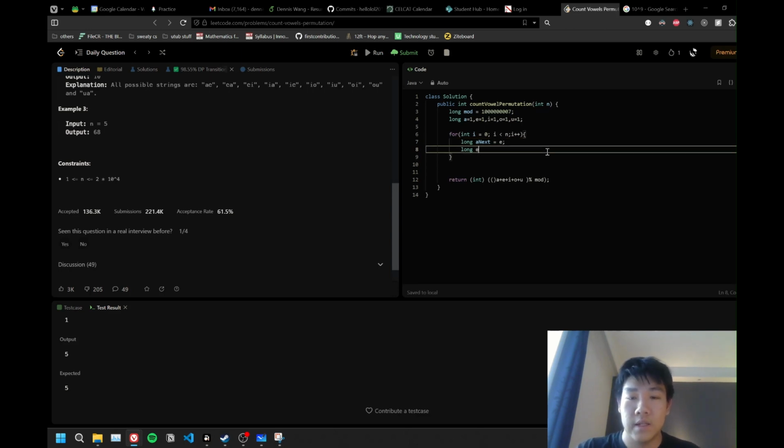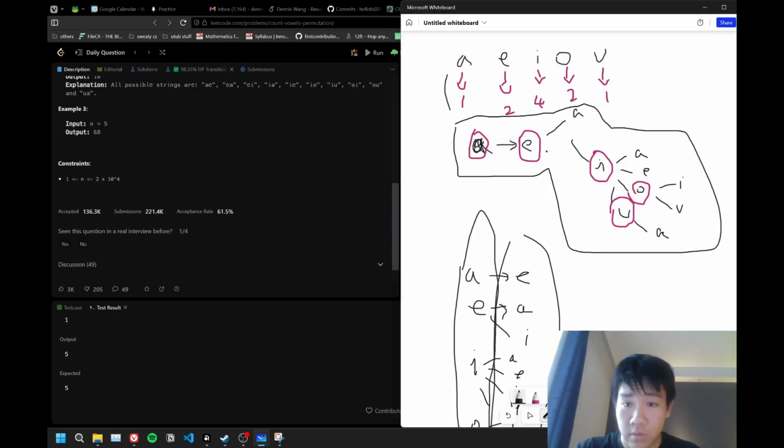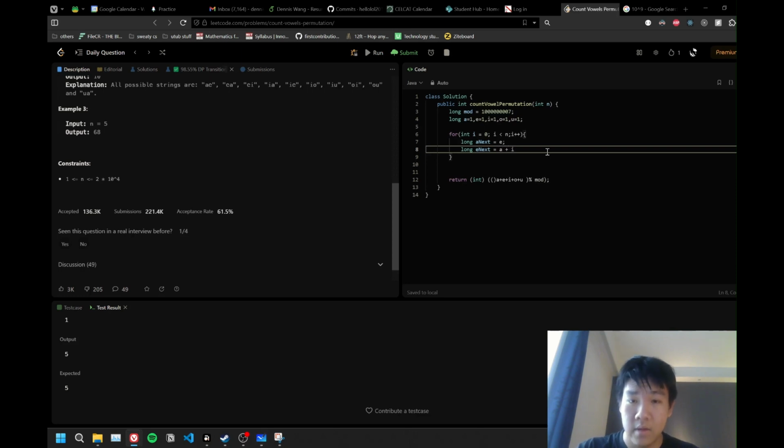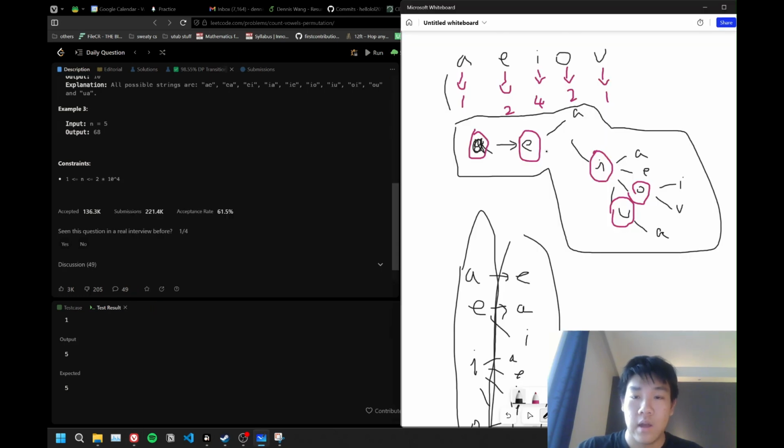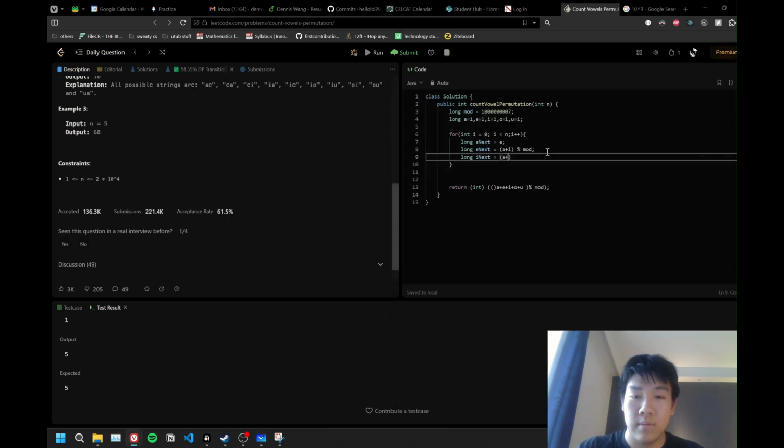Long e next would be equal to a plus i. And I remember he added a modulo because I guess these numbers get pretty big. Long i next equals, okay, this is a lot, a plus e plus o plus u, and mod it.